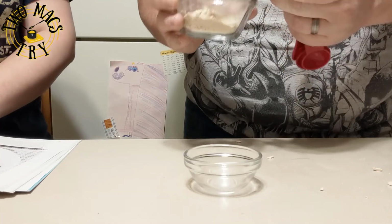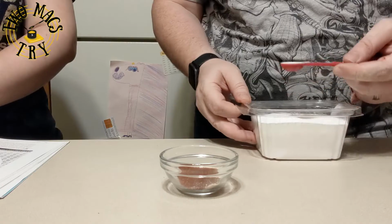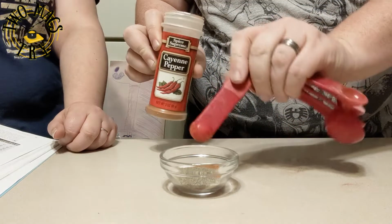Jump into it. So for preparing the pork chops, what you want to do is begin by combining the ingredients for the seasoning that goes on the outside of the pork chops. So in a bowl, you're going to combine 1 teaspoon of garlic powder, half a teaspoon of paprika, half a teaspoon of salt, half a teaspoon of pepper, and 1/4 of a teaspoon of cayenne pepper. Don't go crazy with that stuff, it's hot. It can get out of control.